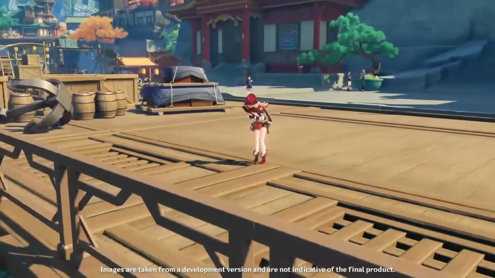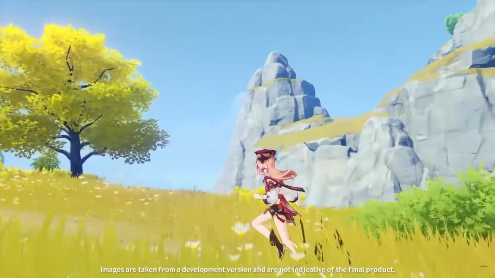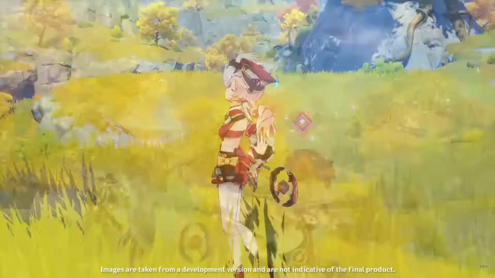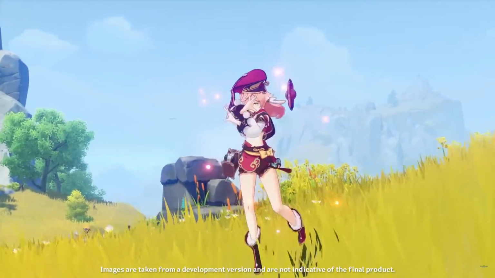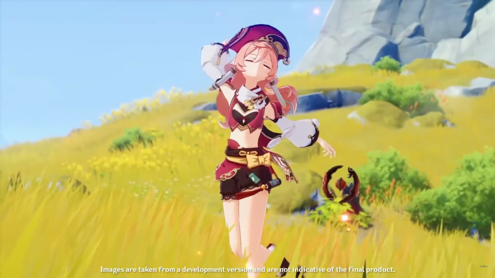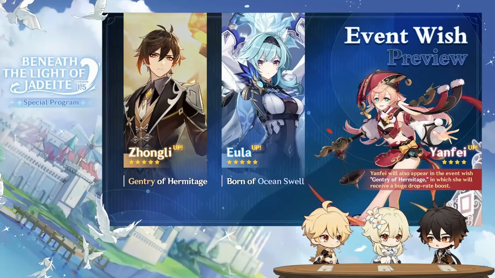her. YANFEI is also confirmed as a Pyro Catalyst. She will be a new 4-star, so she'll be one of the raid ups with ZHONGLI, which is really nice because that banner is going to be insane. Speaking of which, ZHONGLI's also coming back, so we're effectively getting 2 characters in one rerun. We're getting EULA, a Cryo Claymore, YANFEI, a Pyro Catalyst, and ZHONGLI, who's an insane character, one of the strongest, and he is coming back in 1.5.